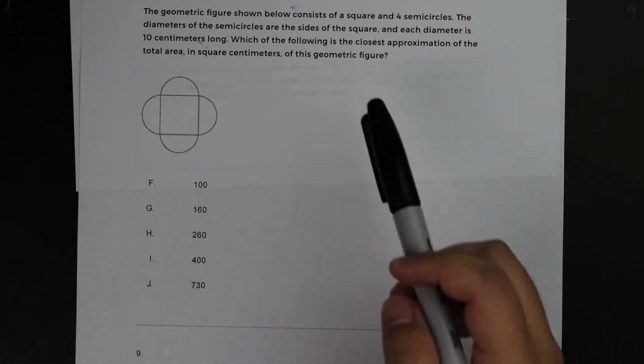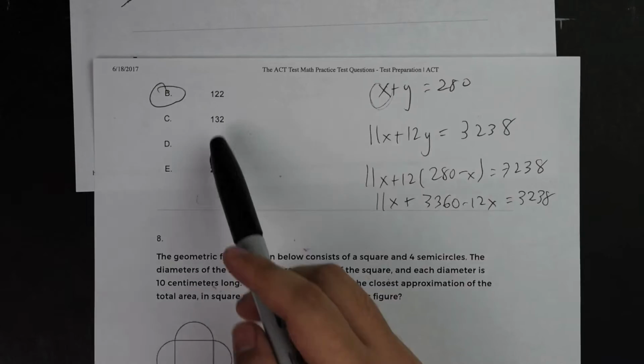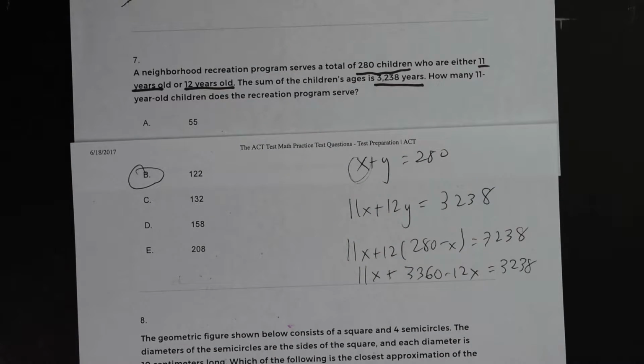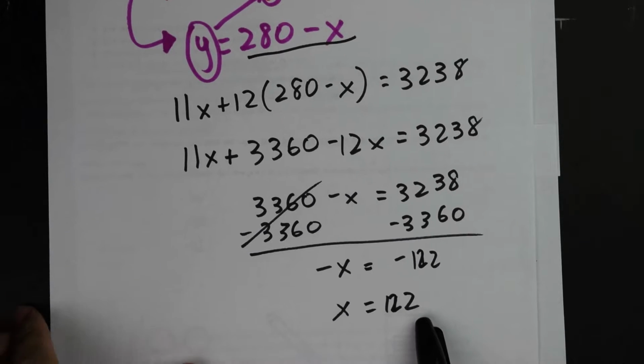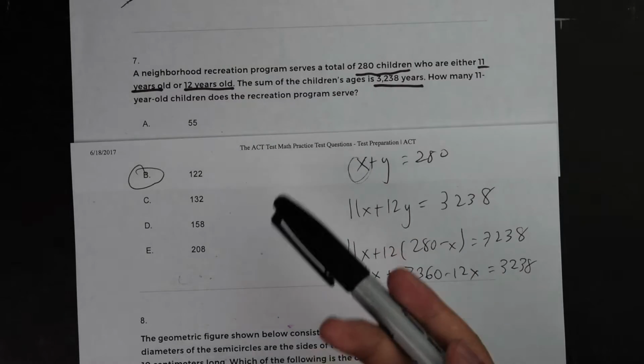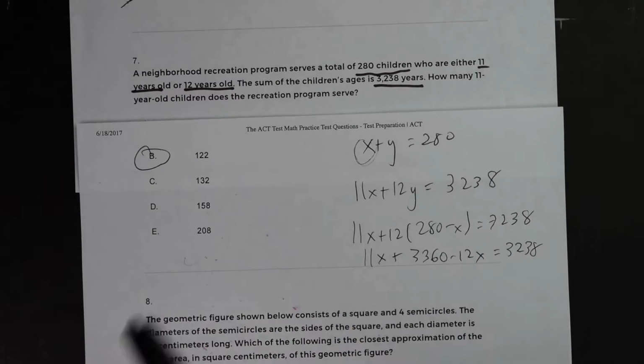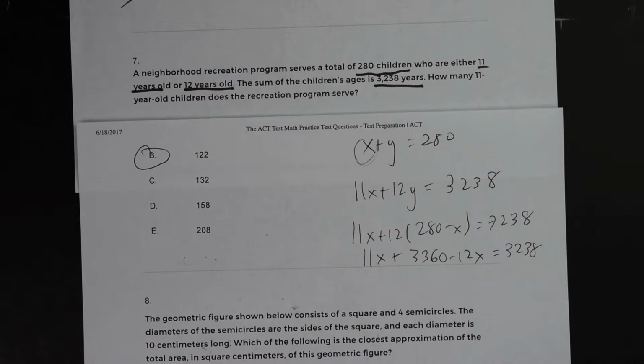And thus how I got my final answer for this question as B. Not 112, sorry, it's 122 actually. Let me correct that: 122. I just misread it, but yes, that's how I ended up with the answer. You could feel free to check on the calculator for that. And that's how for number 7, I got B.